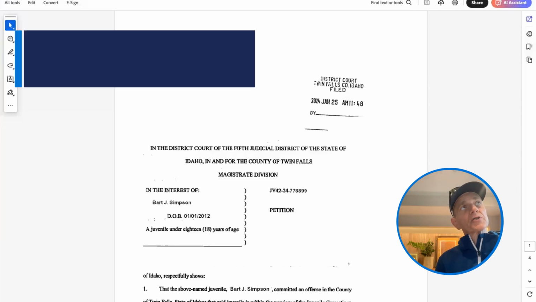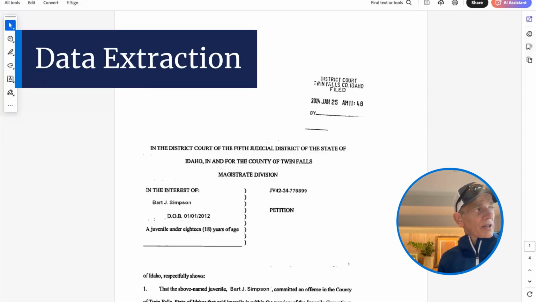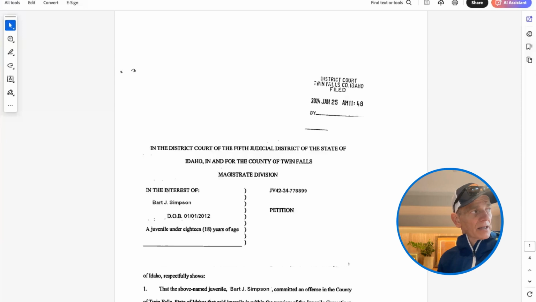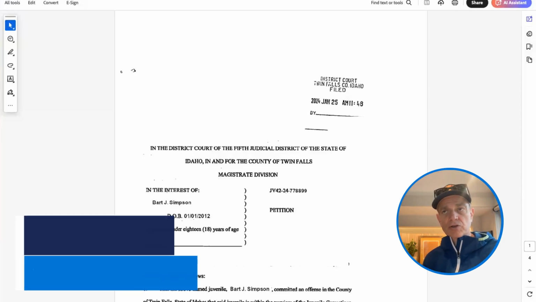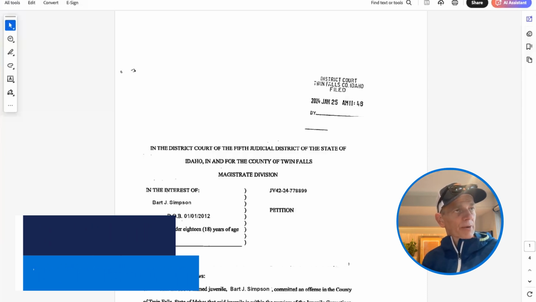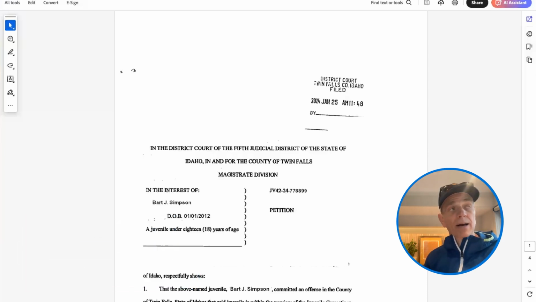The concept of the feature I'm about to show is around extracting data out of documents. Documents store data in an unstructured way, meaning that they contain a lot of data, but there's no structure to it. There's not a database behind it that is giving you the information. So oftentimes our clients, either public defenders or civil legal aid organizations, will have a document that they need to get data out of.